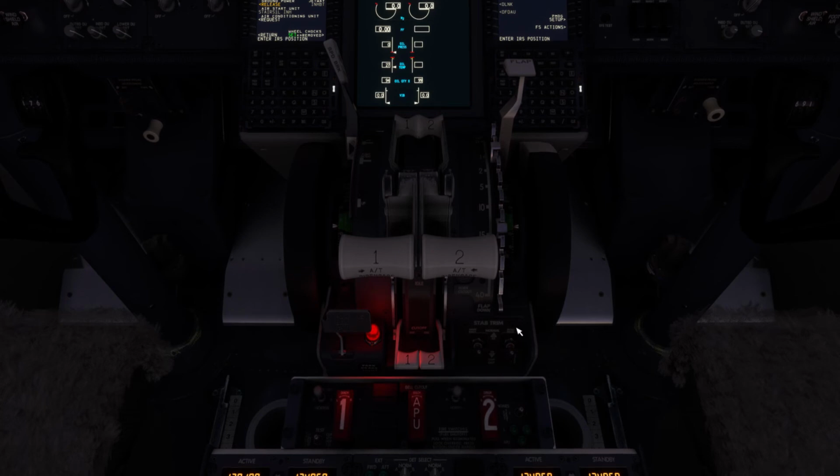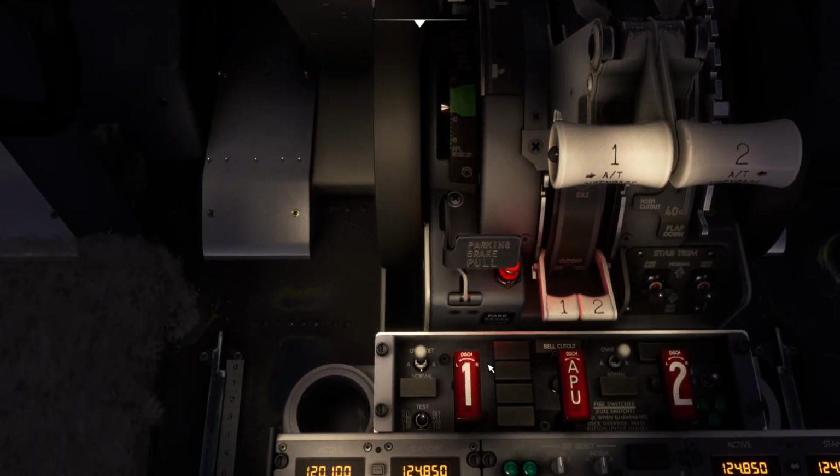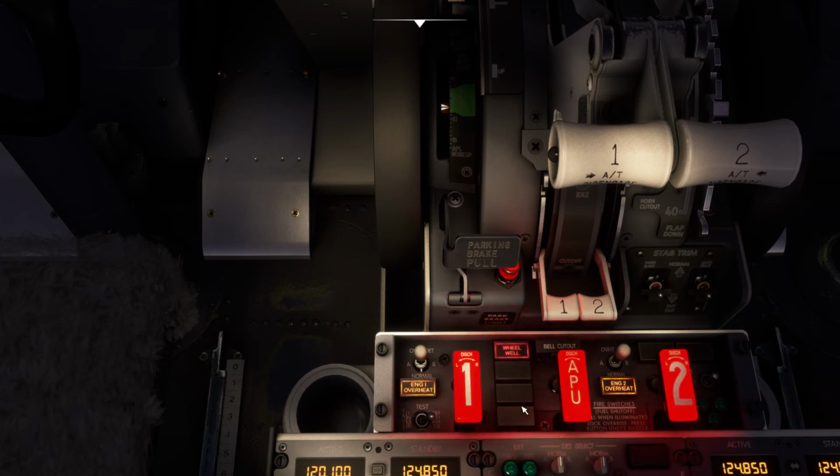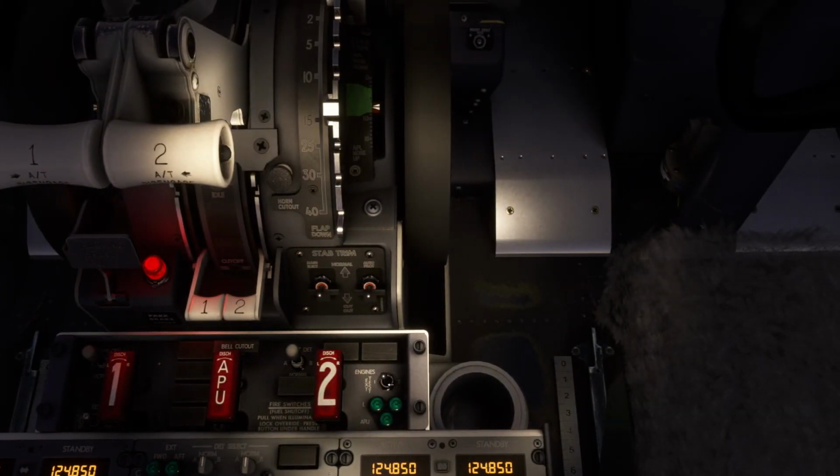And we want to check our fire suppression systems. So I'll use my flashlight for this. Let's get a little closer here. So rotate this over here. And there you are, they all illuminated. That's what you want to check for. You want to check the aural warning over here. 1, 2, 3, that's engine 1, engine 2, and the APU. So that worked, that's good. And this is how you test the fire extinguishers themselves. You will make sure these lights illuminate for engine 1, engine 2, and the APU. There you go.